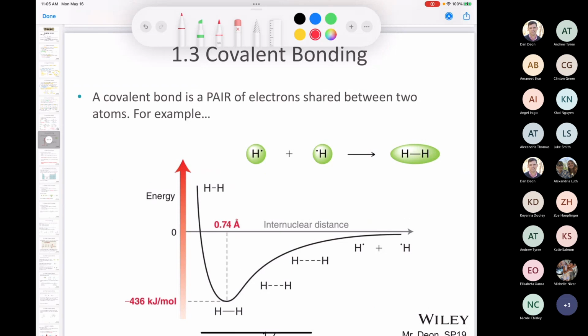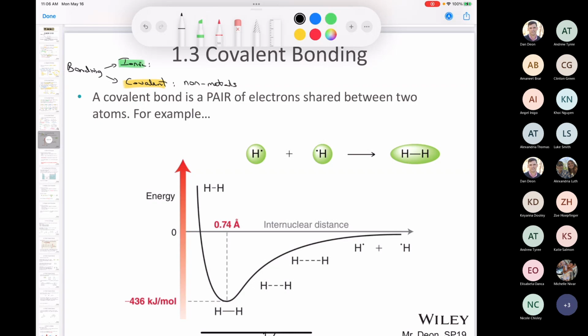Going back to your general chemistry 1 days, you would have learned about 2 types of bonding. So bonding, you would have learned about ionic bonding, and you would have learned about covalent bonding. And in organic chemistry, we're mostly concerned with covalent bonding. And covalent bonding is the bonding that occurs between 2 nonmetals. So we'll just write down here, nonmetals, plural, 2 of them. Whereas ionic bonding is not that.